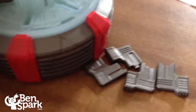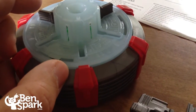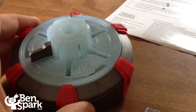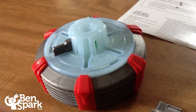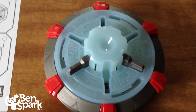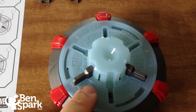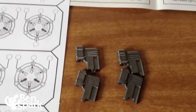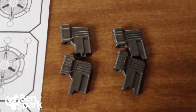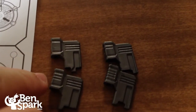Now we have to insert the power chips into the slots. Depending upon what order we put them in, they'll make different sounds and show different power levels. So what we're attempting to do is level this up to the highest power available. But before we do that, we're going to put some batteries in it. Our Arc Reactor lab is ready to start testing. These little points here are where you put one of the four power chips in to solve the problem. There are different types of chips — this one is the primary ignition chip, and then chip number one, number two, and number three. You can tell by the lines on them.